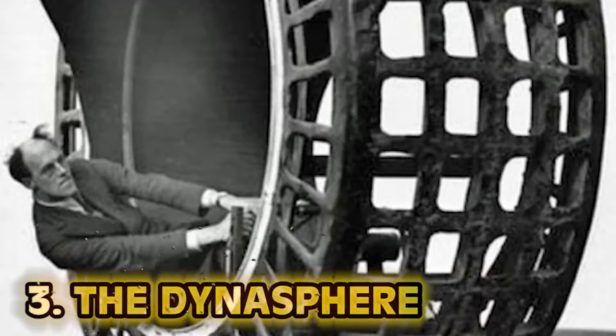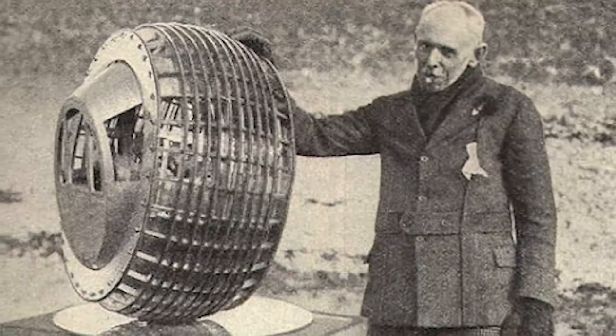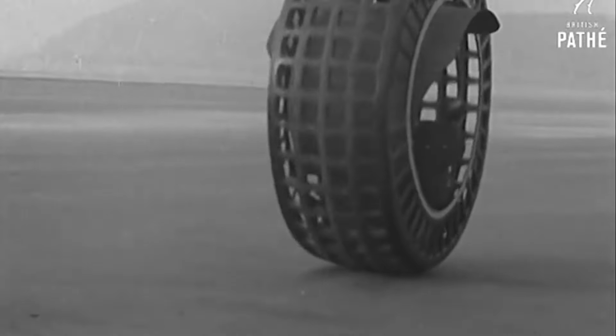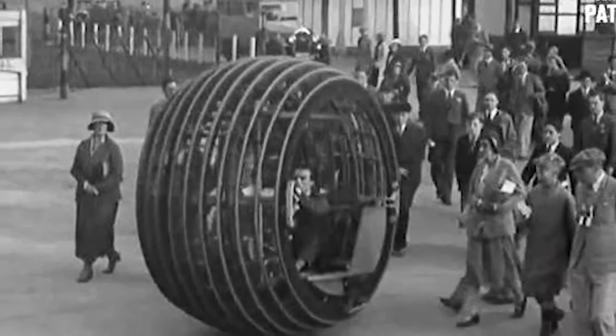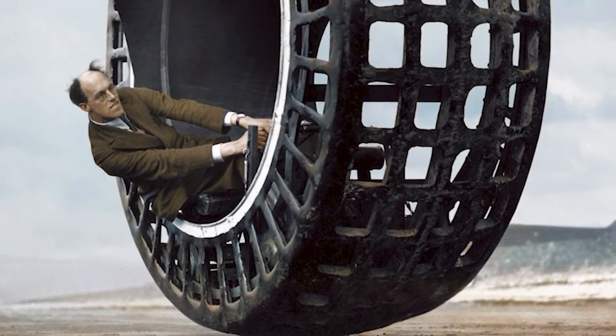Number 3 is The Dinosphere — the car of the future that really never made it there, and we can see why. Every car we have today has four wheels, not just one. But in the 1930s, J.H. Purvis had a vision. He called it the Dinosphere — a large wheel with a cabin in the center for the driver and passenger to sit. Funny enough, it did actually work. But the problem with driving it is that you have to rubberneck out to the side to see past the giant wheel spinning in front of you. J.H. made two prototypes: one ran on gasoline and the other ran on electricity. He even designed a bus version that could fit more passengers, but it still needed mini stabilizer wheels, so it had about six by the end.